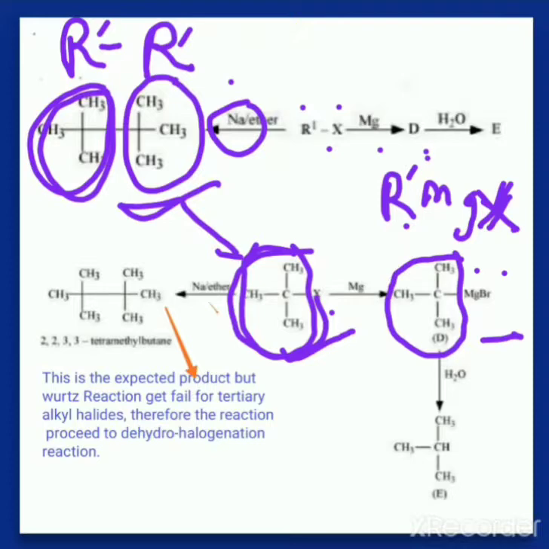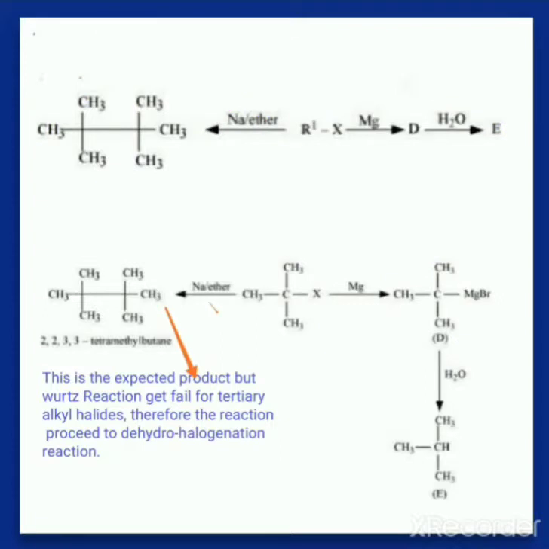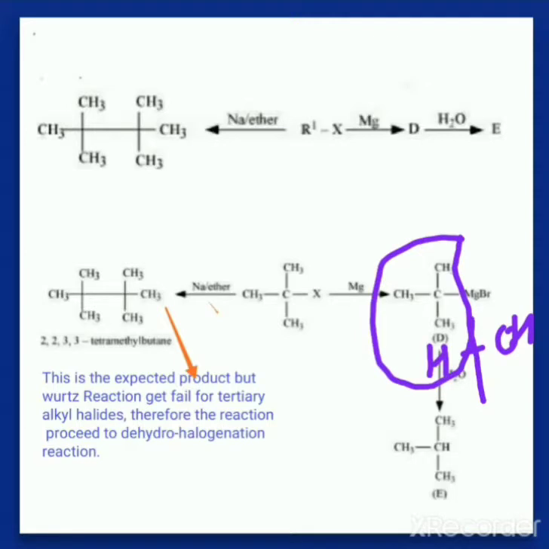Now on further hydrolysis it gives rise to the product E. When we do the hydrolysis, we'll get this product. You need to break the bond here, and one H goes on this side, one OH on this side. So we'll get MgOHBr, which is one of the side products, and the main product will be this, that is CH3, CH, CH3 and one H will be added. So that is giving rise to water. It gives rise to a hydrocarbon, that is an alkane is formed.